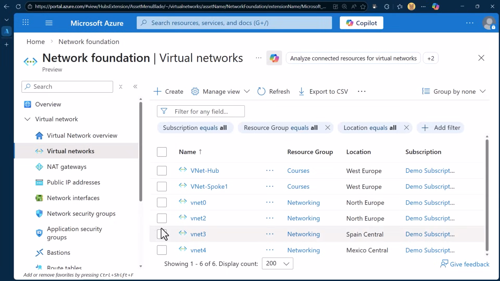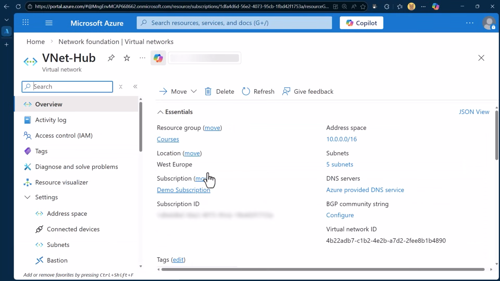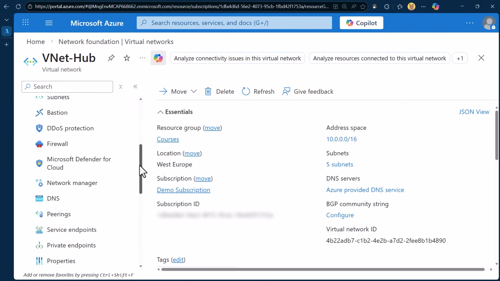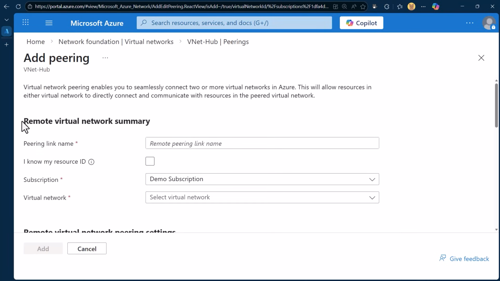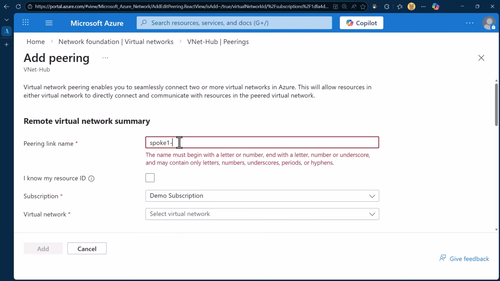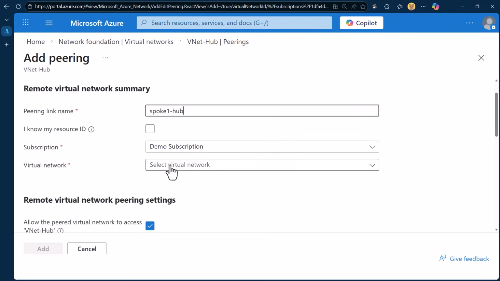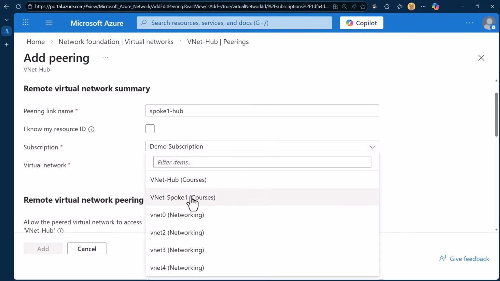So let's go back to the Azure portal. Select the virtual network where you want to have the peering. Scroll the features, select peerings, and in here, I don't have any peering. So let's add a new one. We're going to name the remote virtual network. In this case, we're going to connect to the spoke network, so that will be named as the hub, because that is going to be, let's say, the remote connection. So that's going to be the spoke one to have peering, and I'm going to select that specific virtual network. In this case, it will be the spoke one.